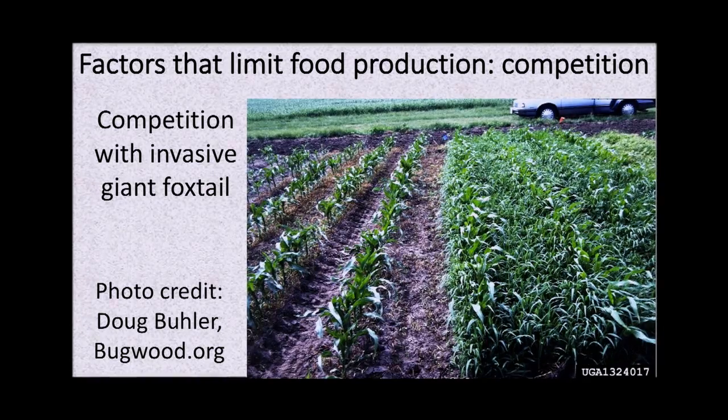And both the grass species and corn are in the same plant family. So you might be able to tell that they are closely related to one another by how similar they are in their shape. You can see they have similar shaped leaves. And because they're both grasses, they're both vulnerable to the same herbicides. So it's really very difficult to use herbicides to control this weedy grass in corn crops. And so you can see they had to do mechanical control. They had to go through this crop field and mechanically weed it in order to control this invasive grass.